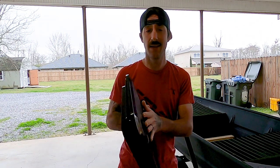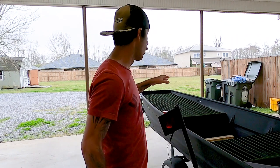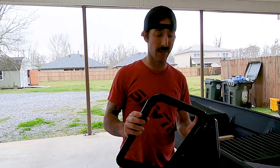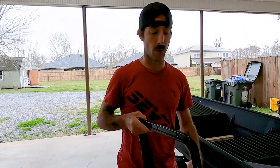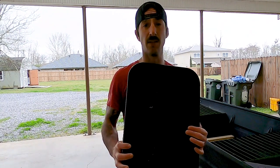I'm going to slap this hatch cover on the deck of the boat. You can buy this on Amazon — they work awesome, they hold up real good, and they're real easy to put in. All you need is a couple of screws. You've got to cut your hole out, but this is going to be for the battery for this boat.